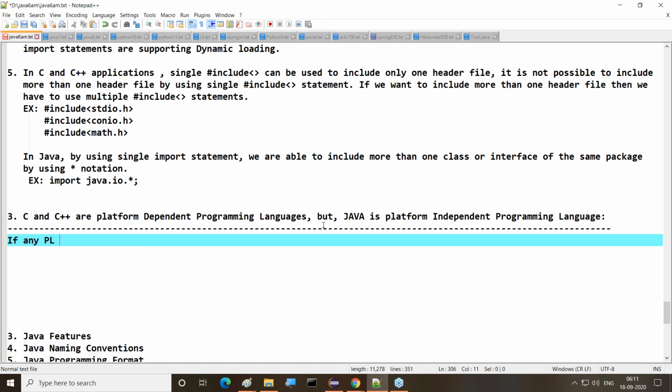Any programming language allows its applications. Observe carefully, this is a very, very important topic today: how C++ is platform dependent, how Java is platform independent. I'm going to explain it to you clearly. But first of all, what is a platform dependent programming language?